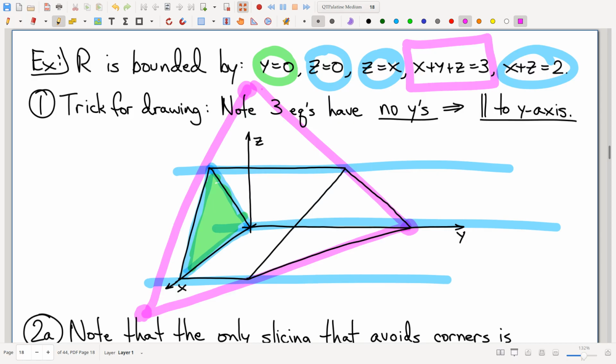You have to use your geometric intuition. How does this angled plane cut through this blue prism here? And geometric appeal is all I can do. And I think it looks something kind of like this.